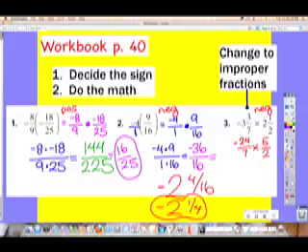Guys, good job. Okay, hands. Look at all these hands. D, tell me what you got. Okay, she's checking it. While you're checking it, I'm going to have Shai tell us and then make sure you agree with her. D. Shai, what'd you get? I got 8 and 6 sevenths. Okay, I'm going back to our plan. Should this be a negative answer? Negative 8 and 6 sevenths?